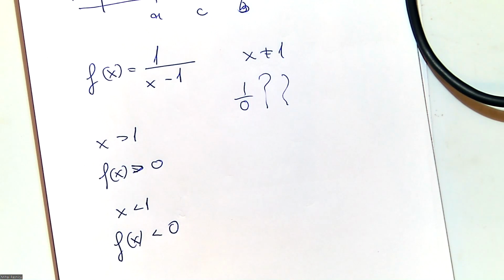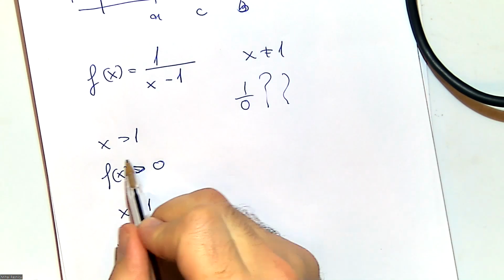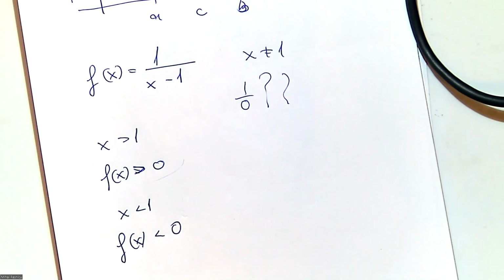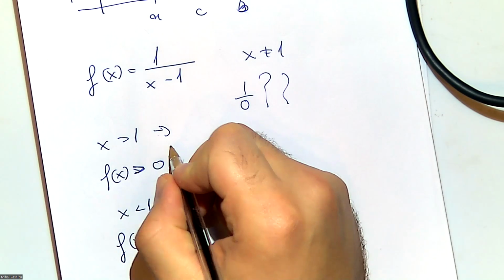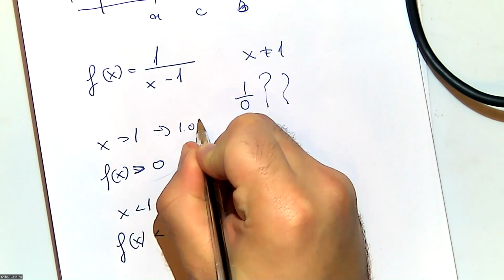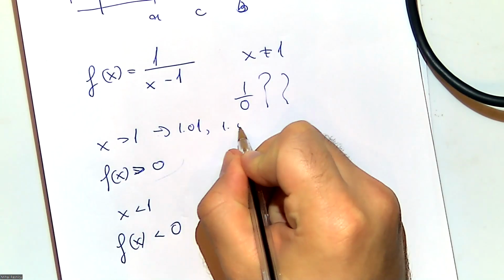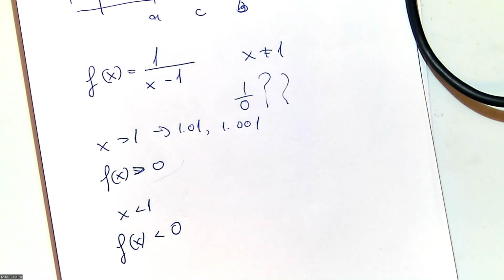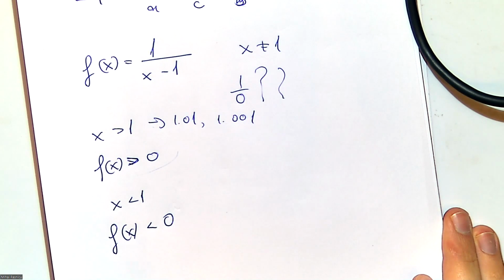And I guess two approaches right now, especially when you're in neural limits, you just try to see what's happening there. You can just take close values to 0 or to 1. So for example, I can't put 1 here, but I can put 1.01. I can put 1.001 inside. Okay, so I can just see what's happening.